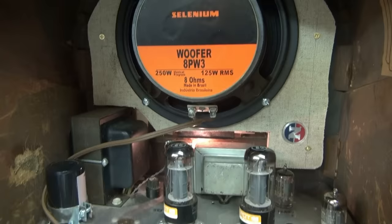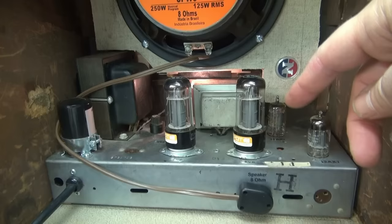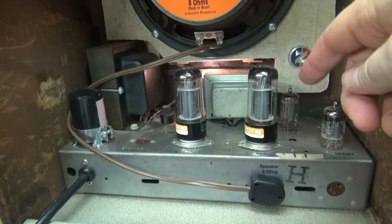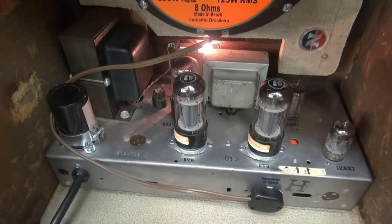Now this chassis, this was an old Zenith console radio amplifier. And back in the day, this was a stereo amplifier running a pair of 6BQ5s. Now it's been converted to a monaural amplifier using 6V6 push-pull and the Fender Tweed 5E3 circuit. If you look back at some of my previous videos, you will see this amp in the construction phase, but now it's complete and in the cabinet.